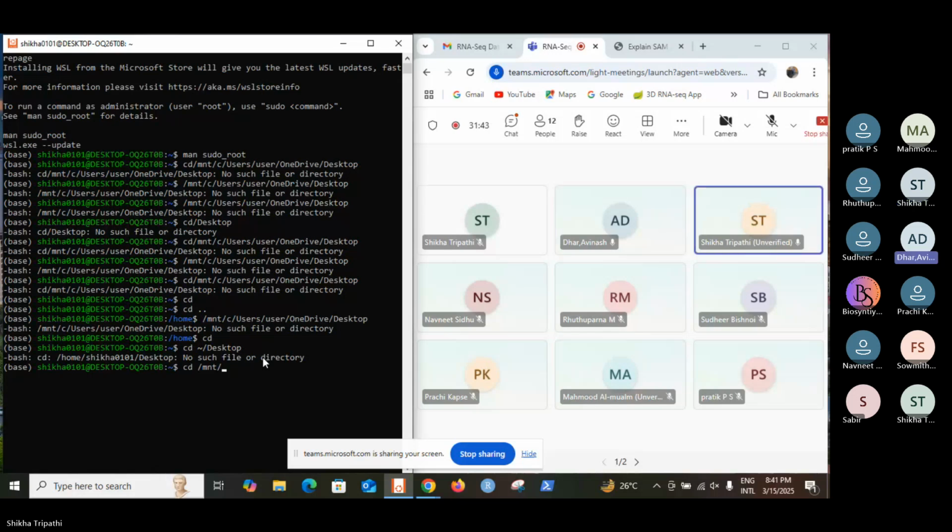Press double tab, the tab key. Press tab twice. Yes, done.